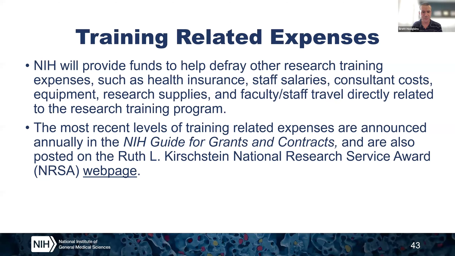This is a little different for those familiar with submitting large research or multi-component mechanisms where budget justification can run pages and pages — for a T32 MSTP application, it's much more streamlined. Child care costs are a relatively new initiative that NIH has allowed on training grants, currently up to $2,500 per year per trainee. This initiative is NIH's way of recognizing and retaining individuals in the biomedical research field, as child care costs are quite sizable. The goal is that by providing subsidy for child care costs, individuals stay in biomedical research because they're able to afford such expenses through these applications.